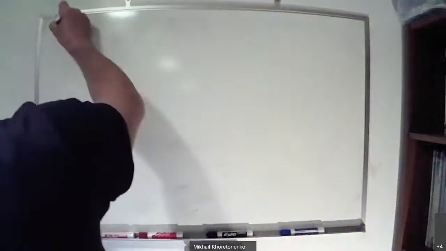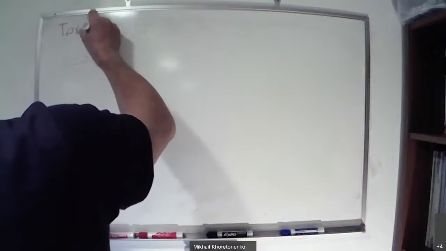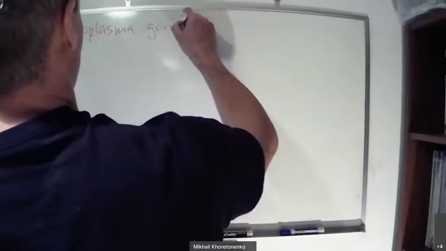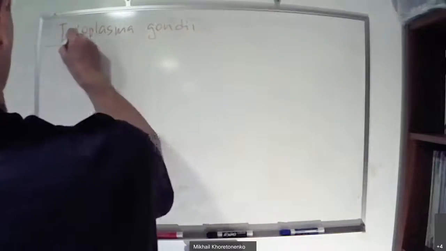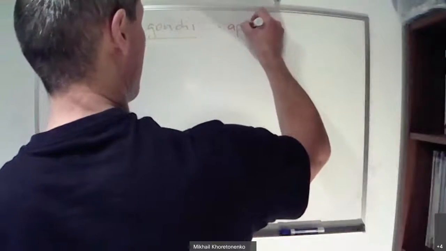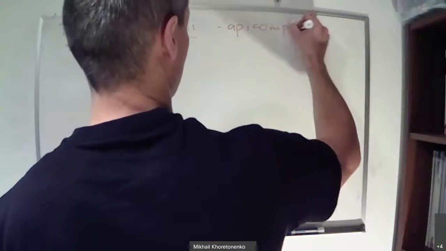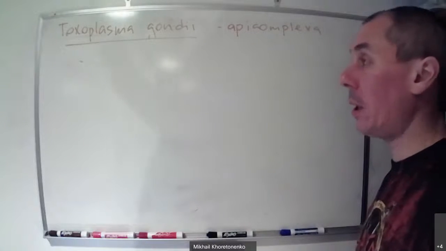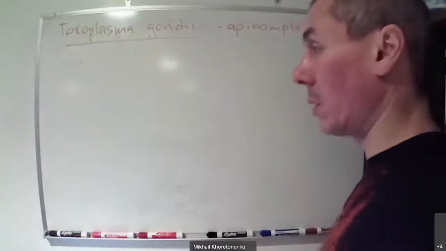Okay, I'm going to ruin the cat for you now, because we're going to talk about Toxoplasma gondii. So Toxoplasma gondii is another example of an apicomplexan parasite, and it is a pretty interesting microorganism. We're going to talk about the life cycle first, and we're going to talk about two life cycles.